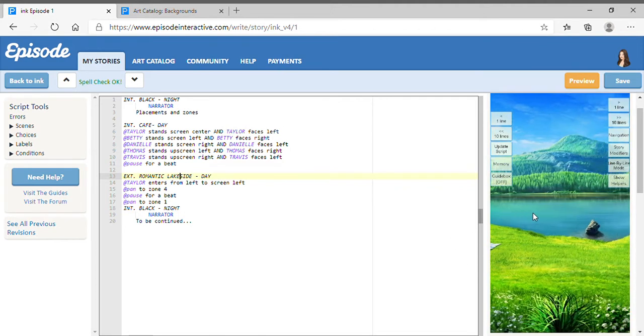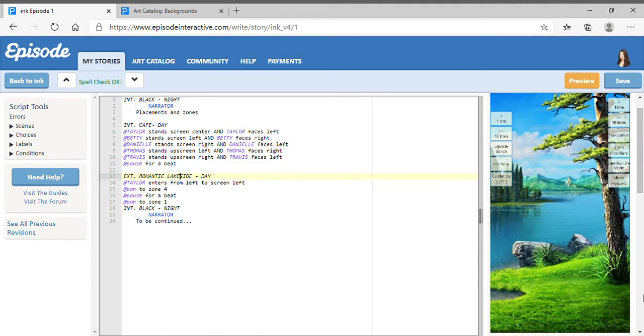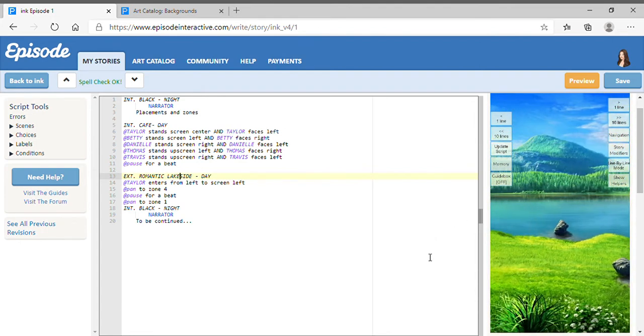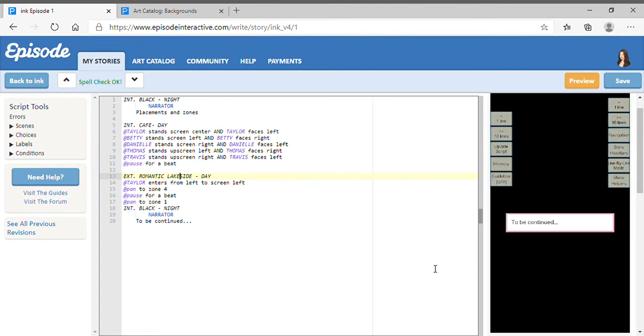So you see it enters and it pans to zone 4, which is right here, and then it pauses and pans back to zone 1. But if it's a romantic scene, you might want it to pan more slowly, because that scene is too fast for a romantic scene. I have a romantic scene setting there, so what I'm going to do is have them pan to each zone individually.